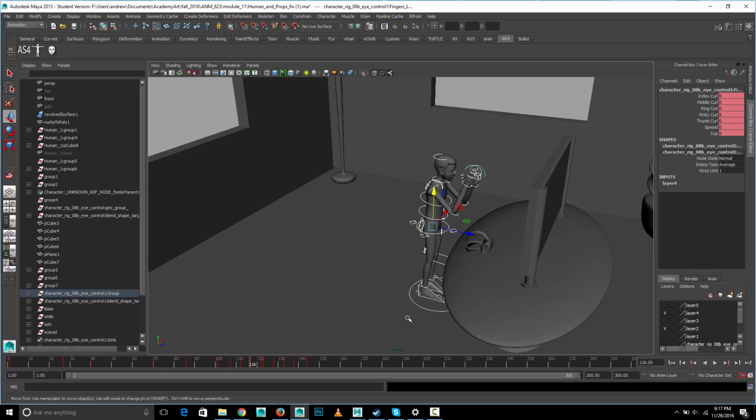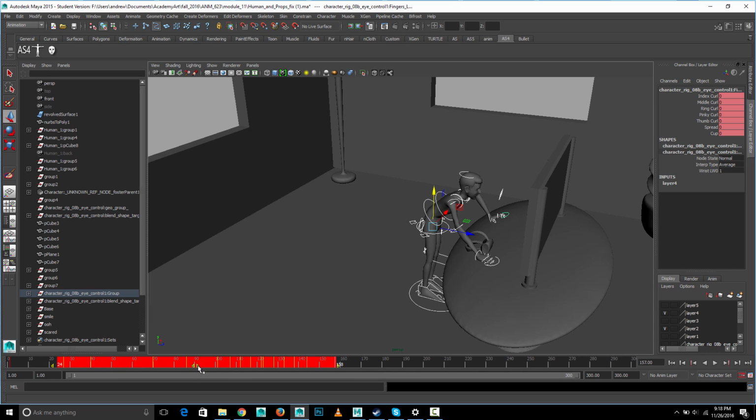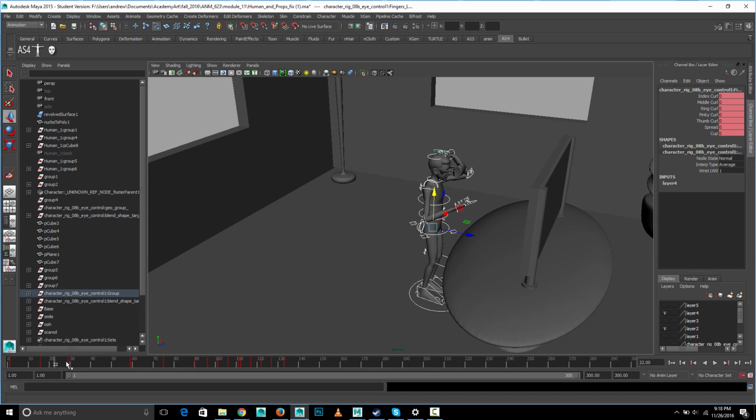The timing obviously isn't great, and I'm not exactly sure what those poses mean right now, but if I want to adjust the timing, again, make sure everything's selected, and let's say, okay, these things need to be much faster, so I can shift, click, and drag to highlight those, drag from here, make this a little quicker, maybe make this quicker, so those are sped up a little bit now.